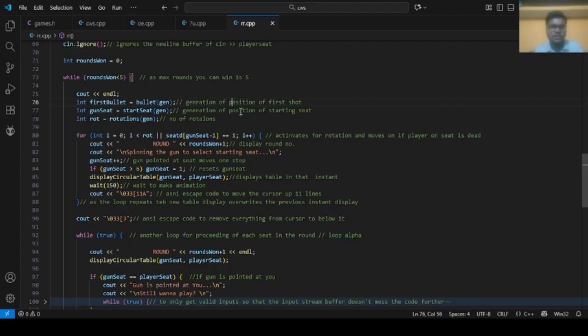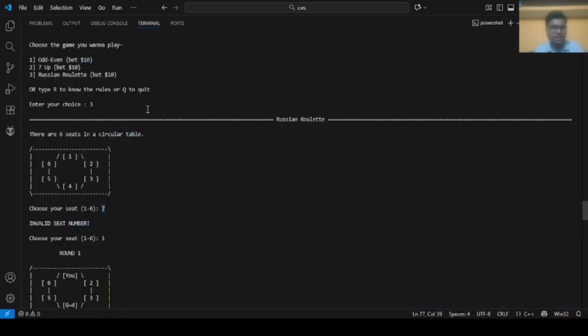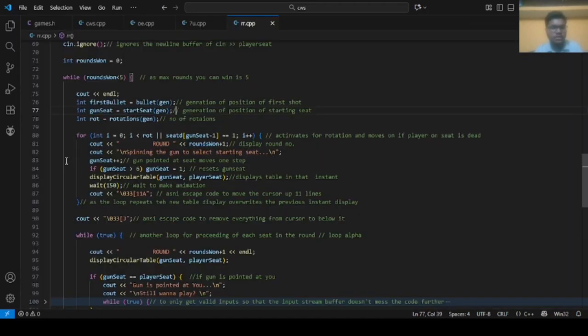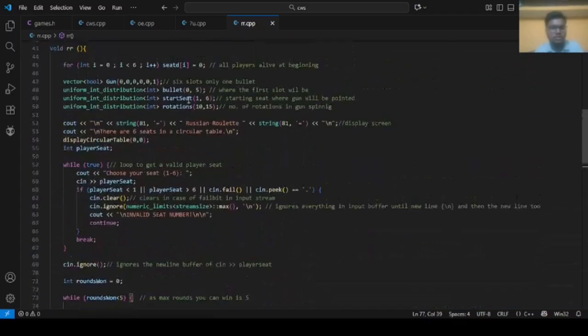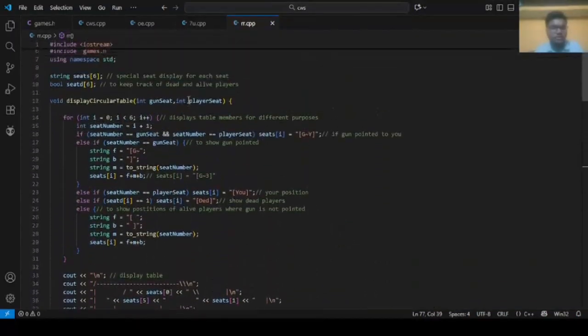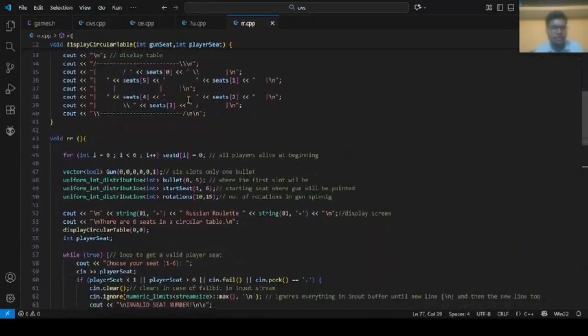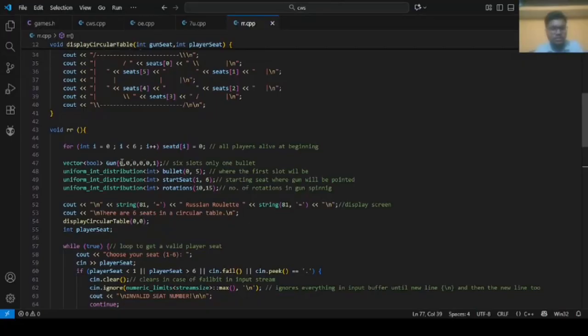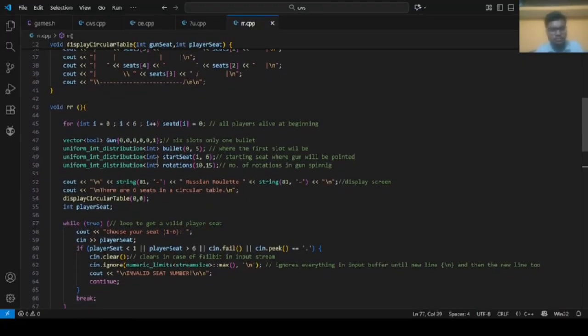The position of the first shot and the starting seat are different in the sense that gun seat is this thing that we see here, 1, 2, 3, 4, 5, 6, and bullet gen is the value in this gun vector we see. So it will be from 0, 1, 2, 3, 4, 5. It can be any number from these.